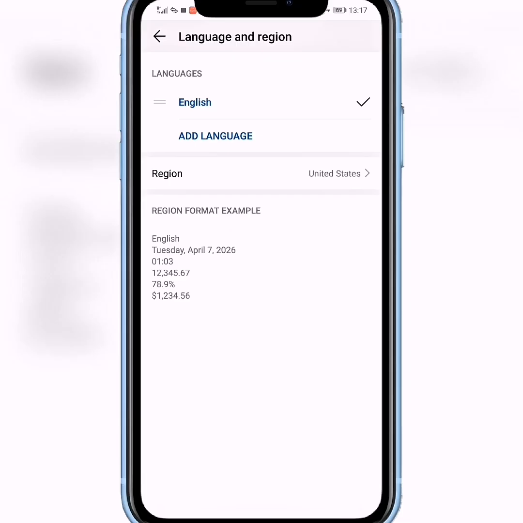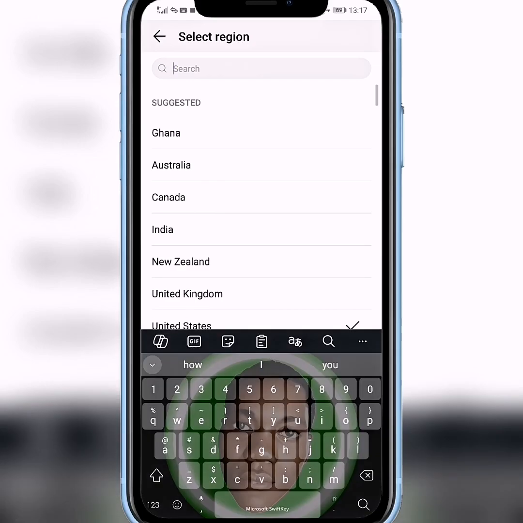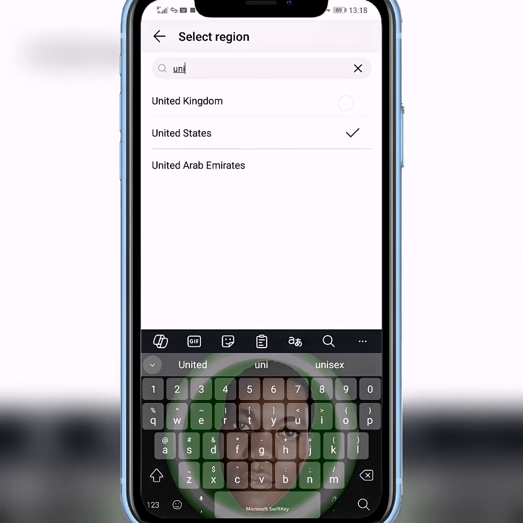Once you get to the region side or the language side of your device, I want you to change it to match the current proxy that you've connected, which is UK. So I'm going to tap United Kingdom and change it to United Kingdom.